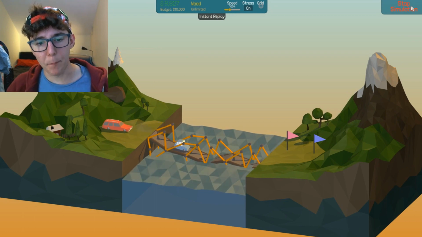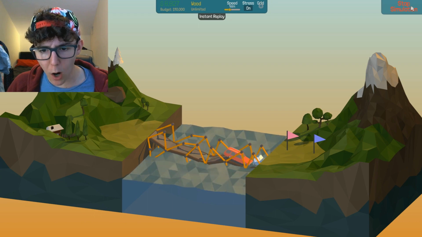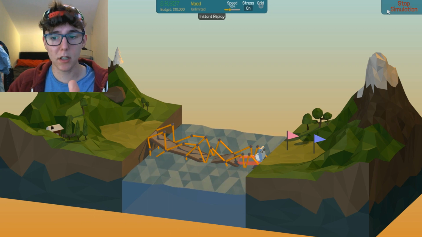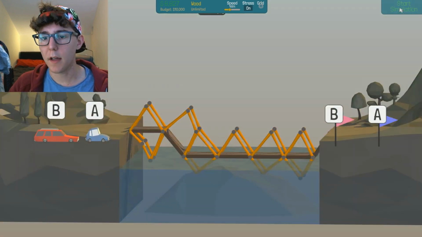You stay on the damn bridge, blue car. I know you're in the water. You get a little soggy in life sometimes. No! He's got it! He's made it! Knock him up! No, well, that sounds weird. Knock him onto the island! You haven't done it. What have you done, sir? Why have you done that?